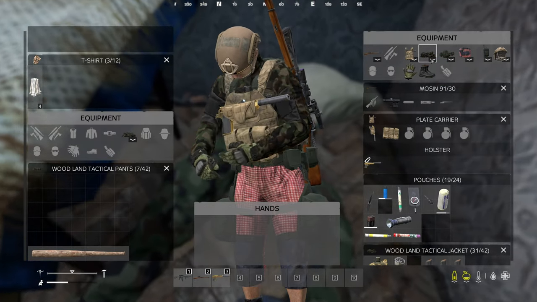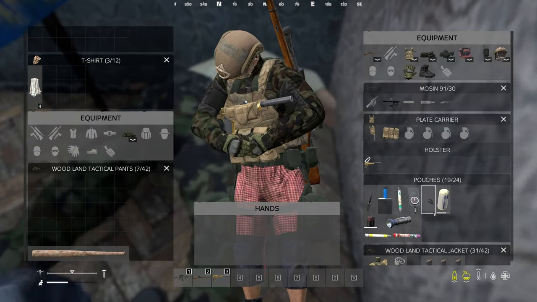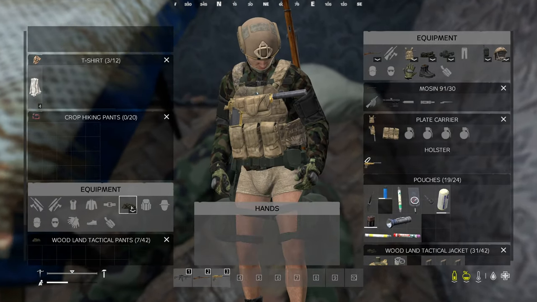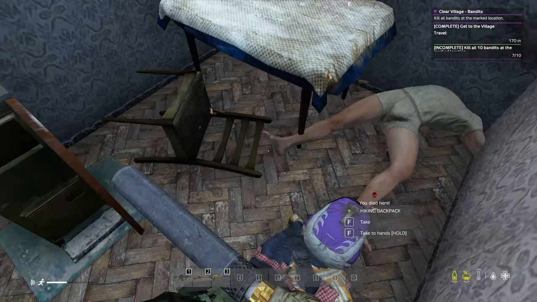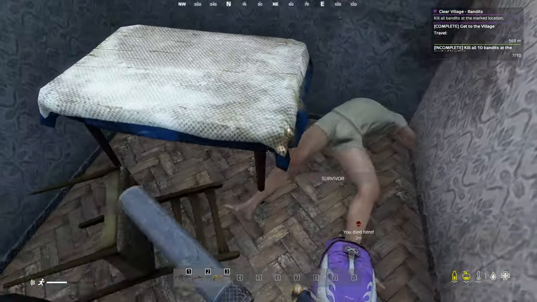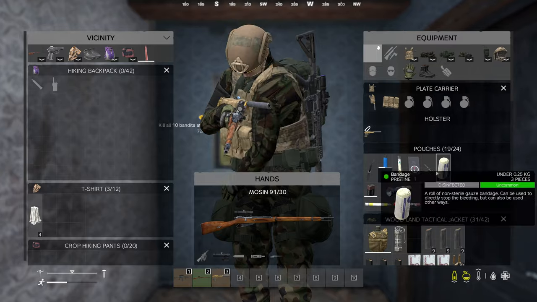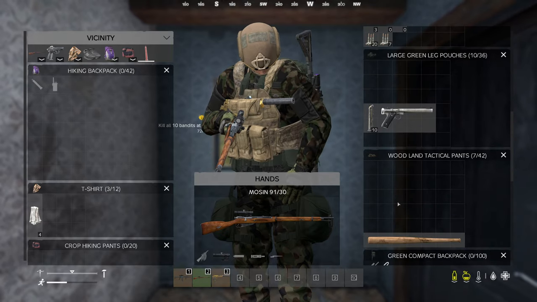Why can I not put that on? Tactical woodland jacket. Pants. Yeah, go away. I don't want those pants. Bugger off. Go away. I want those. There we go. Oh, have I lost my MP? Oh no, my MP's gone. I loved my MP7. Yeah. Bugger. Not on here, is it? No, that's just that one.